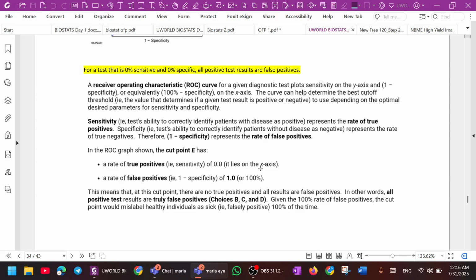One minus specificity is the false positive. If one minus specificity is the false positive, that's why as we go here, the specificity increases and the false positive decreases. But as we go there, this 100, as we go this way, the false positive increases and the specificity decreases. So if we go all the way to the end, the false positive will be the highest level, and the specificity will be the lowest level.